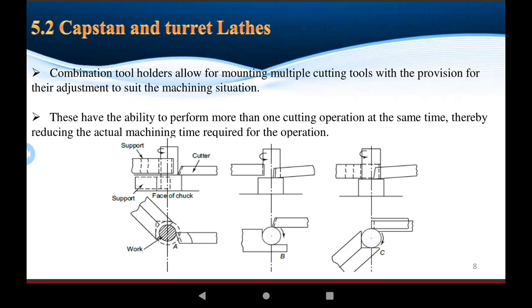Multiple cutting tools are used for this operation, and all the tools are selected, consisting of the machines in the tool room. Okay, with the machines with the provisions for the adjustment of set for the machine situations.